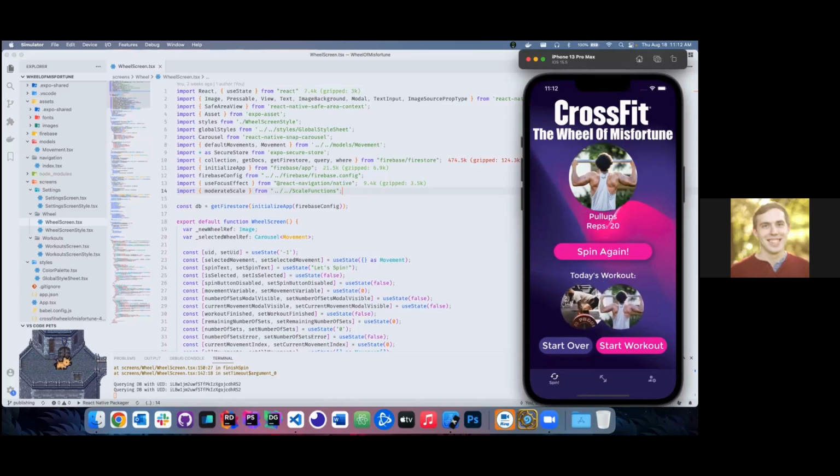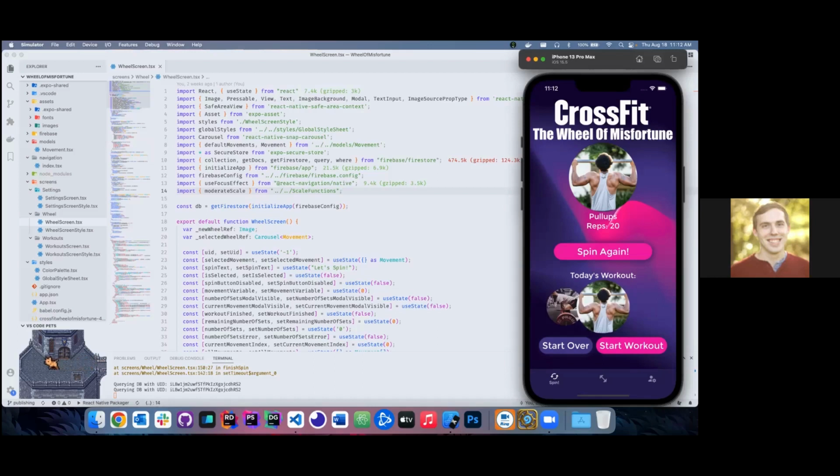Originally, I had the wheel as a spinning carousel like this, and it would fly through them. But the problem was that all the carousel packages I was using were having problems going fast enough. They had auto spin where they would automatically go through, but it wasn't caching the images.